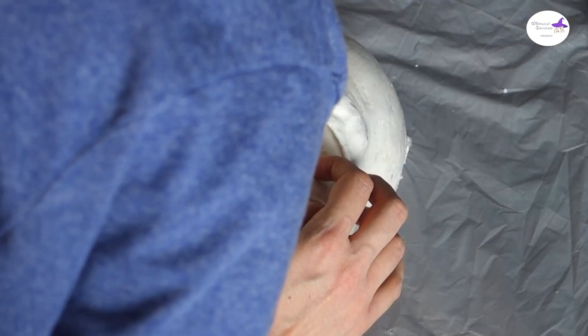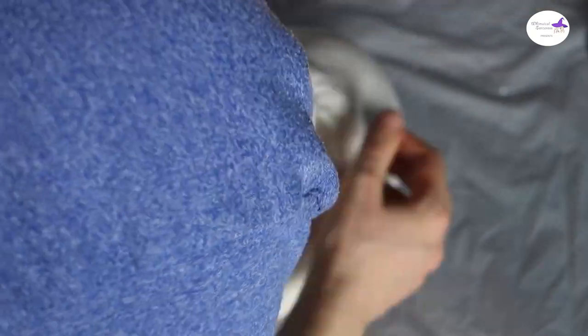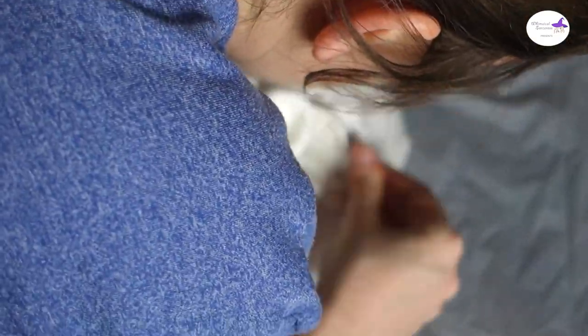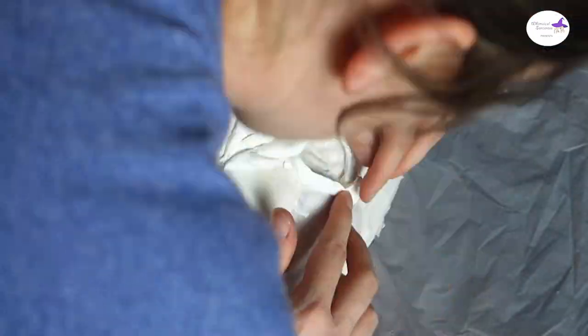So yeah, we've got some eye detail going. Please make sure you do not join the eyes to the nose, because you will never get this off the mannequin in one piece otherwise, or off your head in one piece. Make sure there is a gap between, so you can put latex between the eye and the nose. Do not join the eyes and noses together. It also allows the prosthetic to be a little bit more flexible, so if your model does change their face slightly, it has some give.